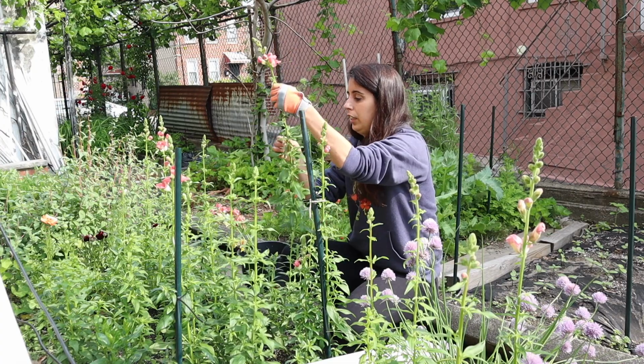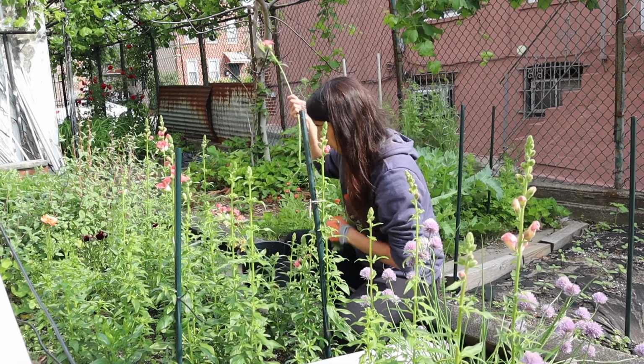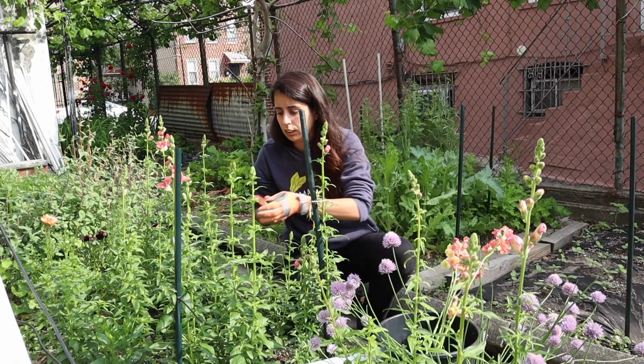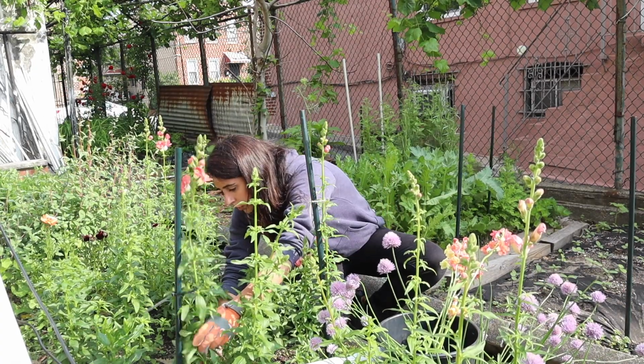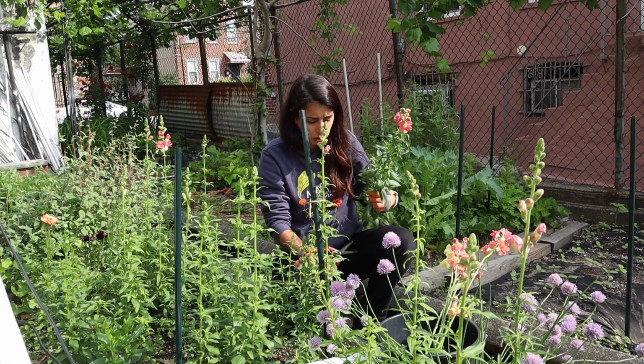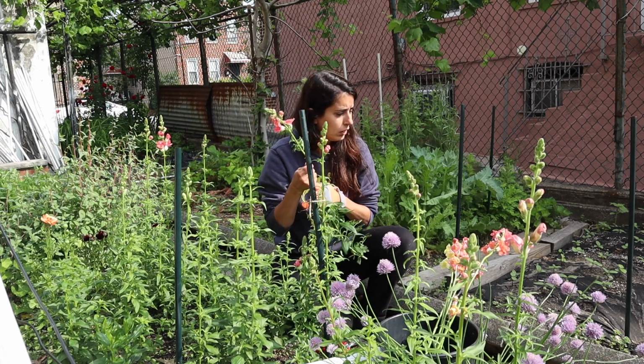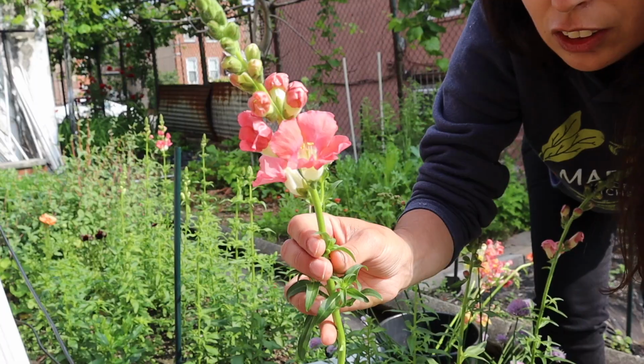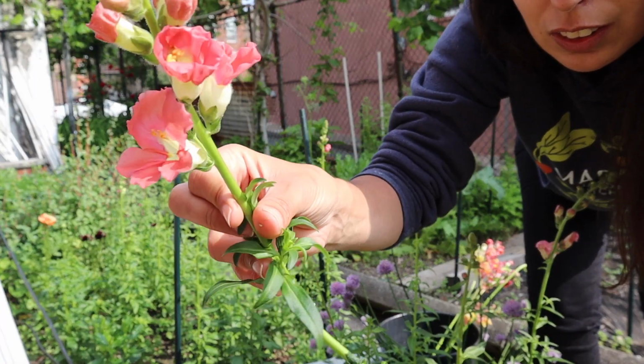This is so scary. I really hope this works. Put this in here. This one is a different one. It doesn't have the bronze. It's all pink. Look how pretty it is. It's a darker color. It's very beautiful.